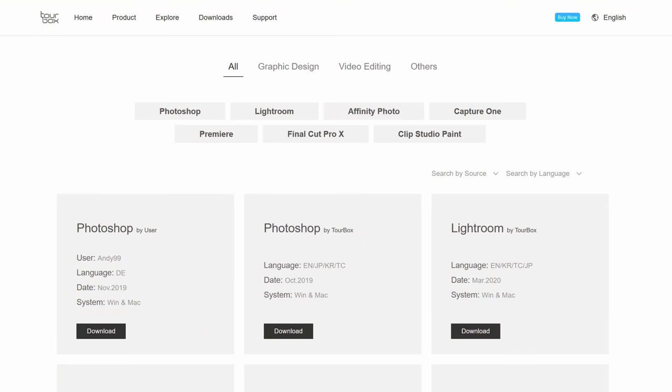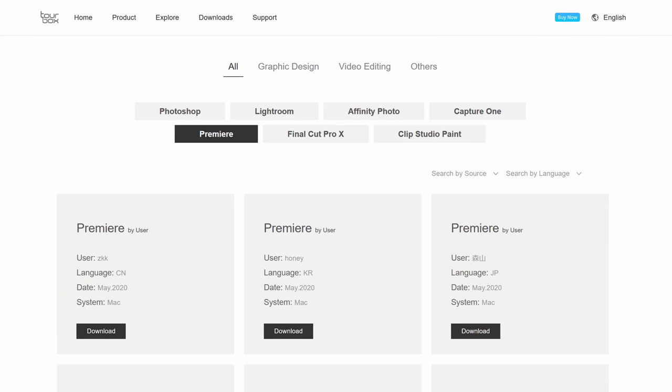So when you install the software that it comes with, you're going to get presets right away for Photoshop and Lightroom, because it is perfectly designed for photo retouching. Now that's not really where I'm going to show you how I use it. I actually use it to speed up my editing workflow. There's presets already for Adobe Premiere, and plus people share their own custom presets, so you can download a ton of these for Premiere, After Effects, all that stuff. I am going to show you how I actually edit in DaVinci Resolve using this thing, and my presets that I set up.